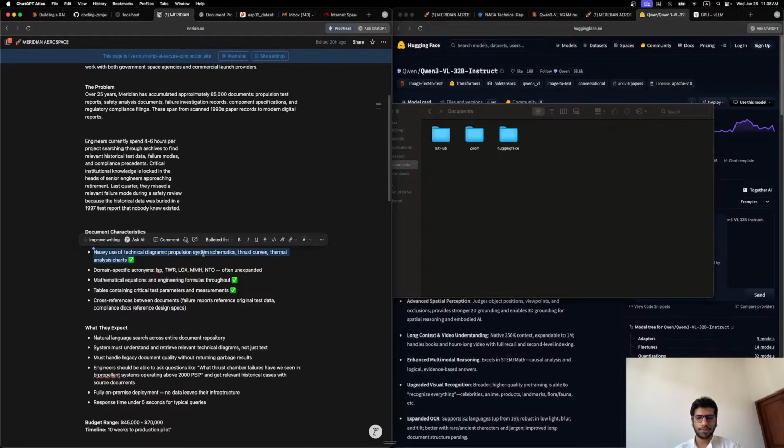For example, LOX would mean something, MMH would mean something, NTO would mean something for me, and for someone in the aerospace domain it's completely different. And more than the difference of synonyms and acronyms, the domain terminologies actually differ as the document changes. For example, let's assume you're searching for combustion chamber. Combustion chamber would actually be written as combustion stability in a paper from the 1990s to 1960s. So you'll have a lot of differences in keywords and words.